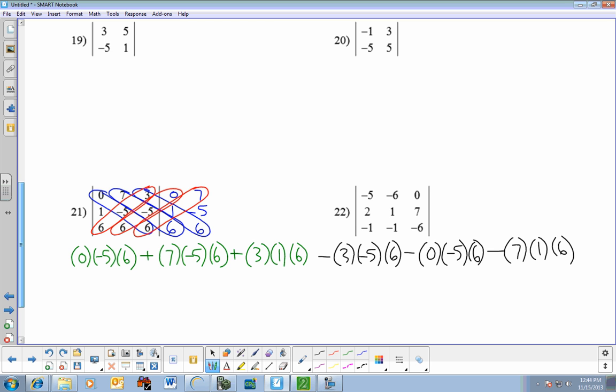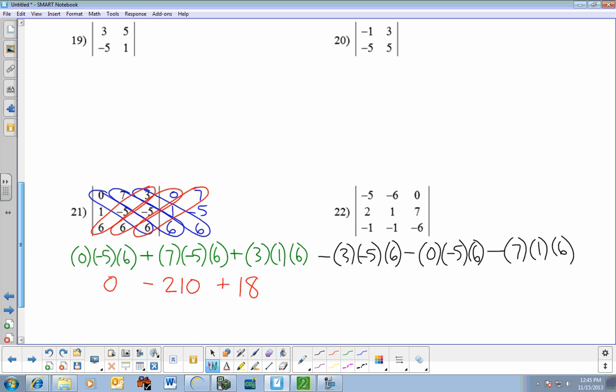So this is nothing difficult. It's just a matter of being organized and keeping track and making sure you don't miss a negative sign somewhere and just getting all 6 of these terms correct and then adding them together. So let's do that. The first one's nice. It's 0. The next one, 5 times 6 is 30. 30 times 7 should be 210. And since one of them's negative, we get -210. 3 times 1 times 6 is 18.